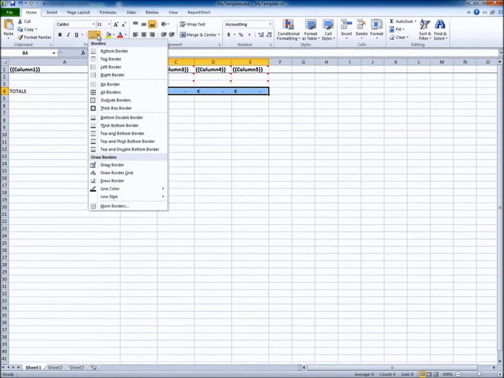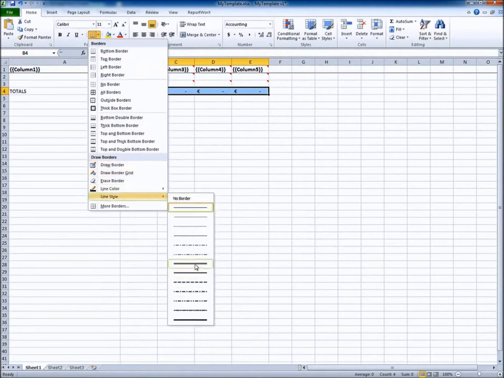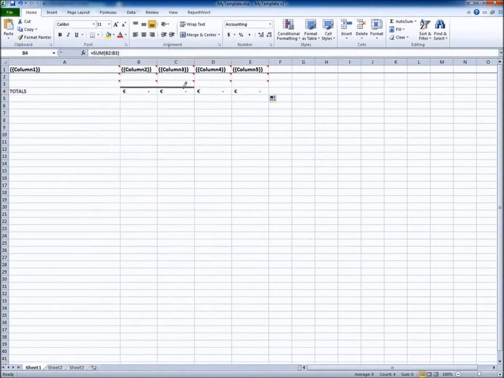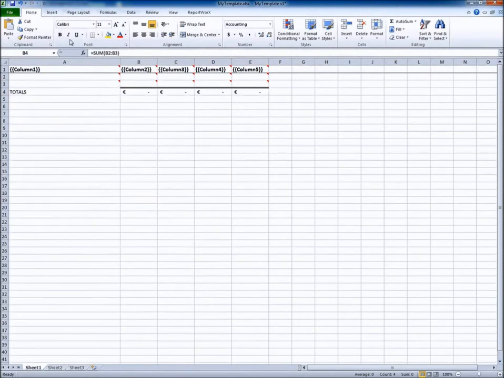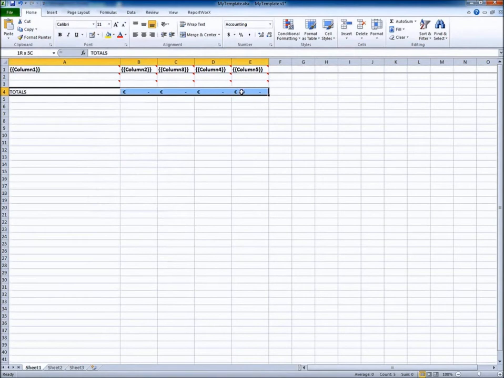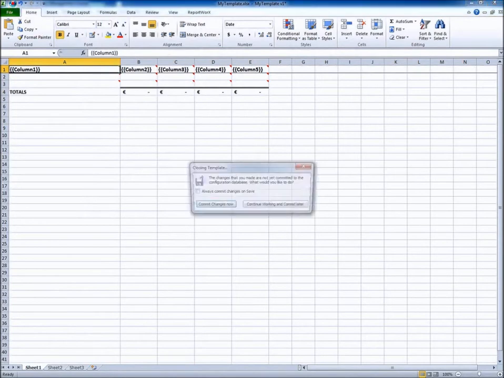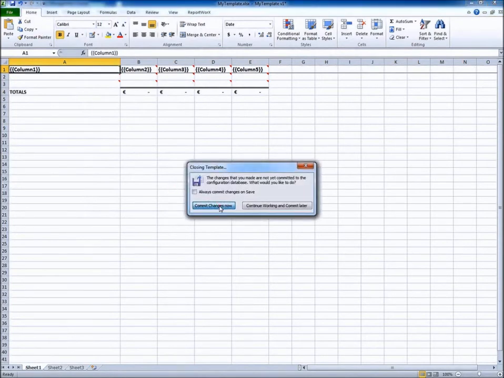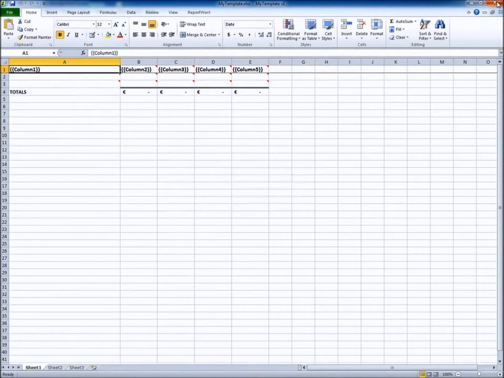And another thing that I can do is to draw a border for my total values. Let's select this line style and apply it on the top. And then let me also make this bold. So we have created our template. We can save it, commit our changes, and close Excel.